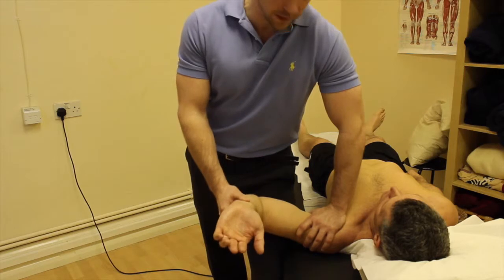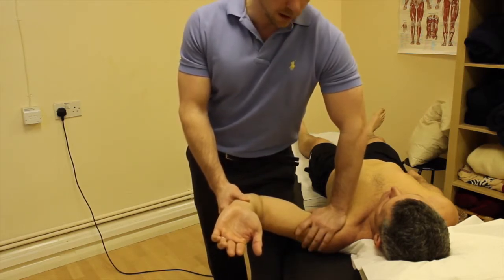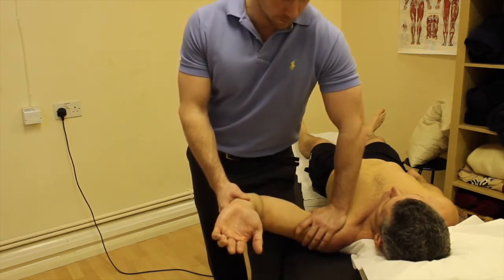Yeah, so if there is a bit of anterior instability, this would reduce the symptoms of that because I'm providing support and a posterior pressure on the head of the humerus.